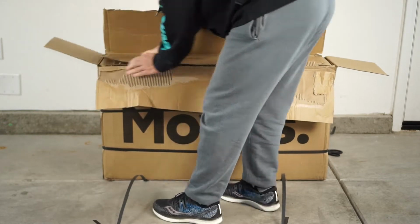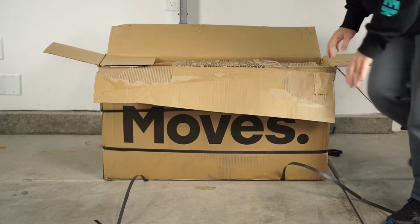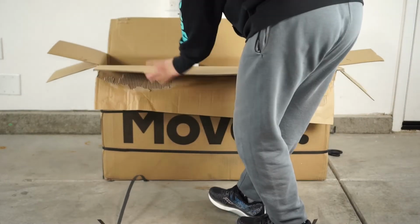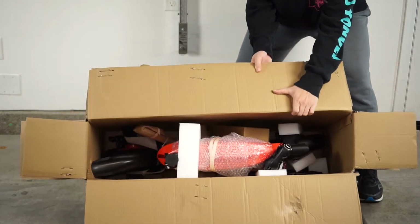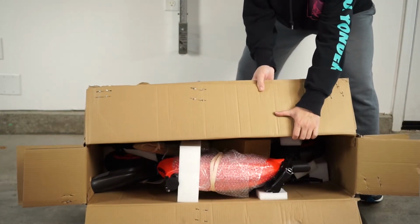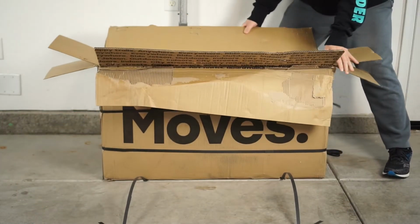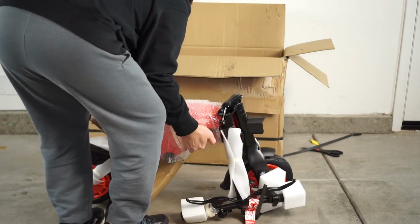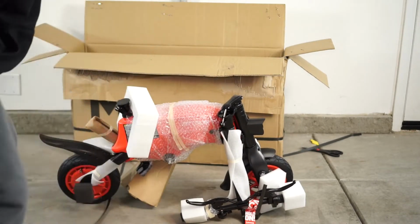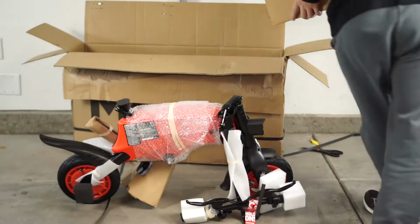The packaging was pretty interesting on this one because it's like a Russian nesting doll. It's a box within a box. And I guess that's meant to absorb any shocks if the box gets thrown around. And it made sense because once you look inside, there's no styrofoam. There's just some very soft foam pieces holding everything together. So I was concerned that there wasn't enough protection, but there was very little damage on the bike. There was some damage on the bell, which really I don't care about, but I'll highlight it later on in the video.